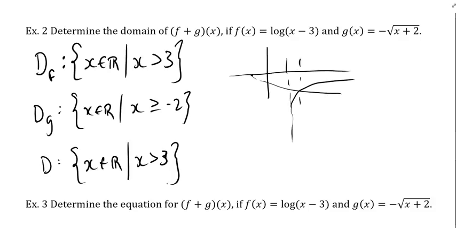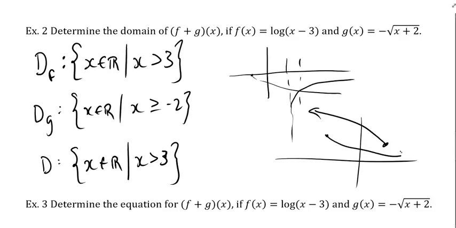It's not always just the same as one of them, okay? Sometimes it's a weird combination of the two. Sometimes it is just the same as one of them. Sometimes it's kind of the same as both. And sometimes it's a different combination too. I can imagine if I had two square root functions, one that went like this and one that went like this, what would the domain of adding them be, right? You'd have to consider both of them and kind of put them together.